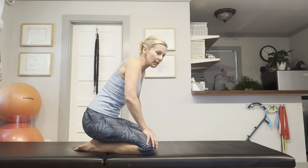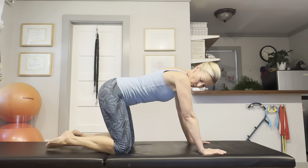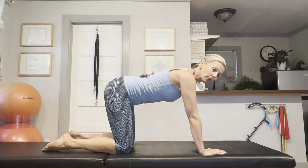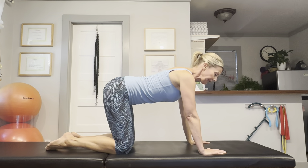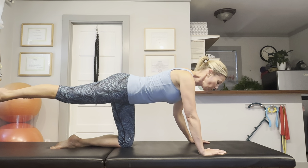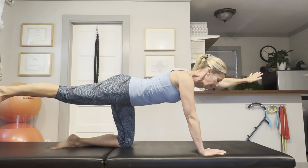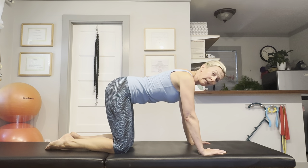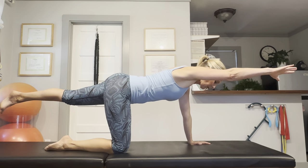Let's go one more repetition. From here, place your hands down on the mat, hands under the shoulders, knees under the hips. Find the neutral spine position — meaning that your lower back has a slight little curve, not too much or not too little; just a straight spine with a slight curve in the lower back. Take a breath in. As you exhale, tighten your abdominal muscles and extend your right leg out. Be sure to keep the lower back stable. Now extend the opposite arm out. Reach far through the hand and through the foot while keeping your abdomen engaged. Put them down. On your exhale, re-engage your abdomen, extend your left leg out and your right arm.